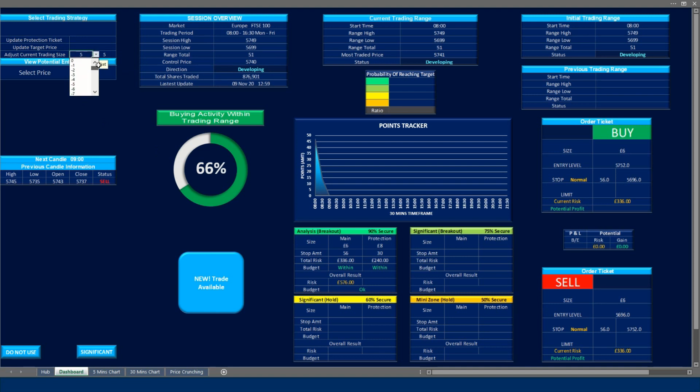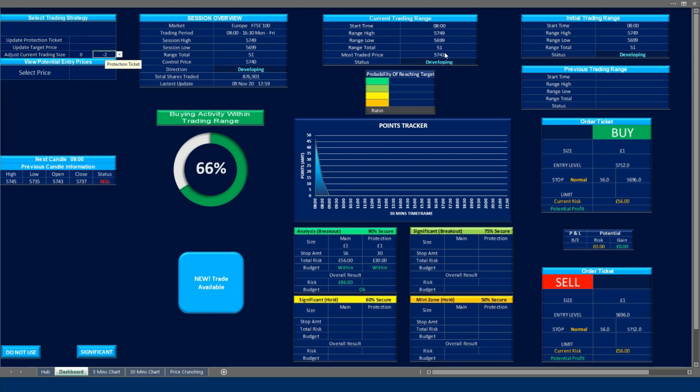Right, if you wanted to reduce your budget, let's make that 0. Okay, so we get it back down to 0. It's still over, so it's just whatever you want to see. If you want to reduce it, bring it down to 1. There you go. So it's £86. So for this strategy, you could put £1 size on. It's £86 risking, that's what that means.